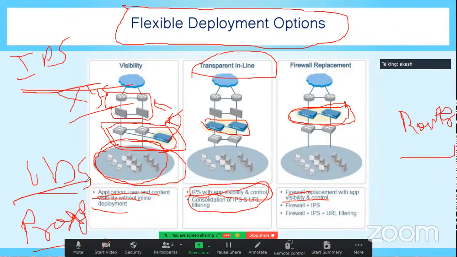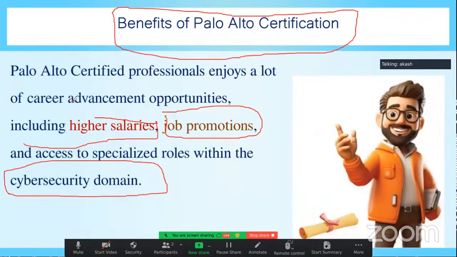Within the certification of the Palo Alto Next Generation Firewall, you are going to see basically how these types of deployments and these things are working. Okay, how the endpoint security, anti-spyware, anti-malware, App-ID, such things are working in our infrastructure, right?